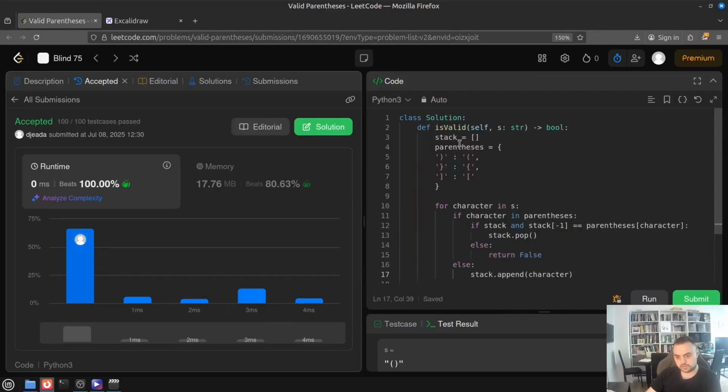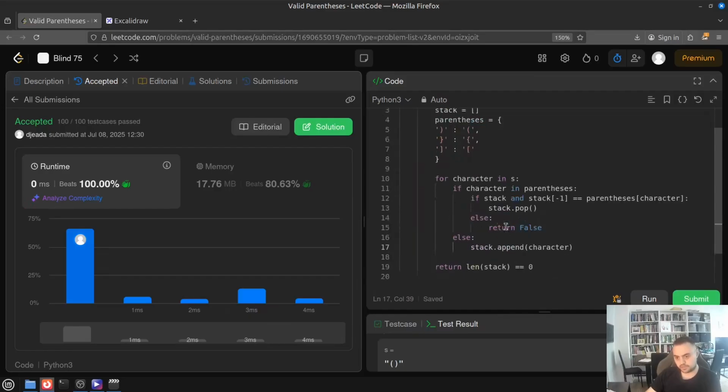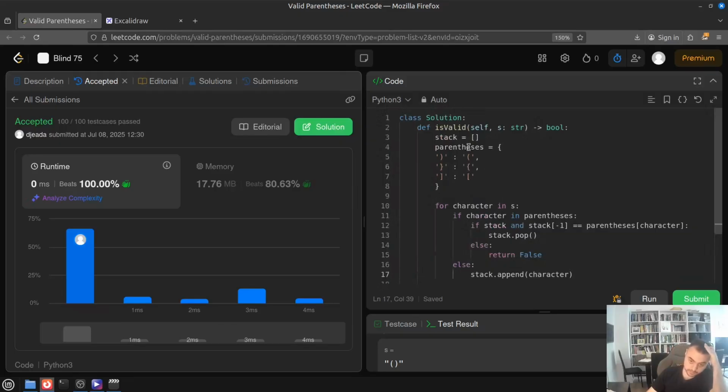So we use additional memory, but we have only one loop, and we have O(n) time complexity and also O(n) space complexity, since we don't know how big it will grow, and it will depend on the input size and also on how they construct this input. So could be the case that, for example, they have only opening parentheses in this string, in this case we will have n opening characters in the stack.